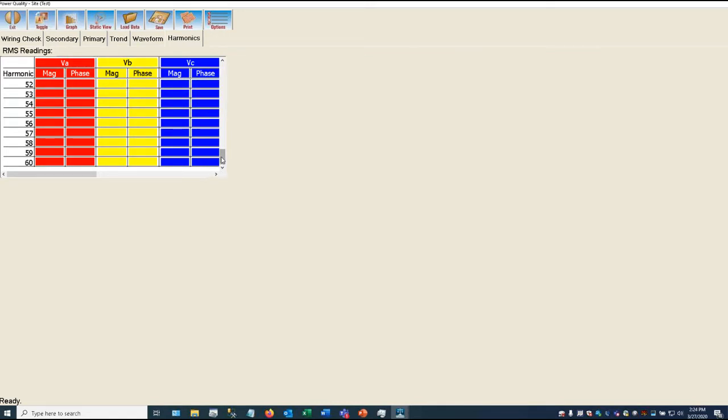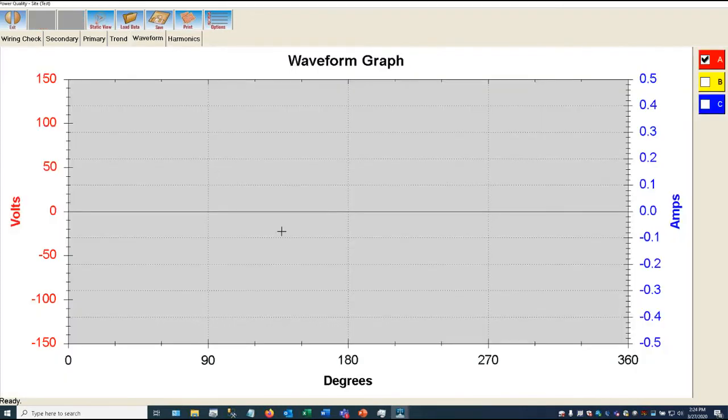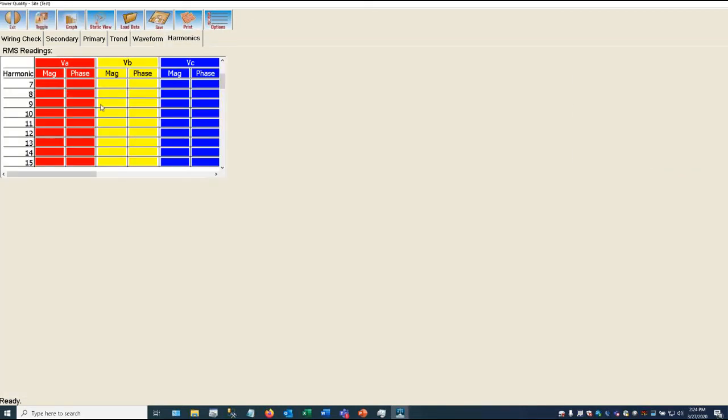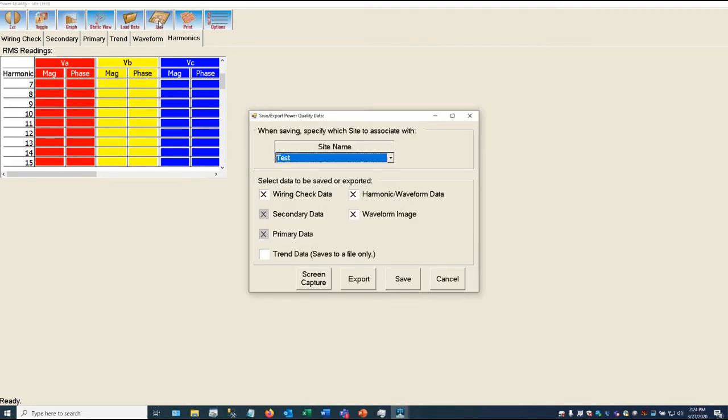So with this, if I see this harmonic content as a waveform here and the harmonic graphs here, what I can then do is go to save up here at the top, and I want to save this content that we are seeing for regeneration. What I want to save is this waveform image here. If this waveform image is not checked, it will not export out your sine waves that you're looking for. So with all of this checked here, harmonic waveform data in its entirety and waveform image, I want to export out this data.